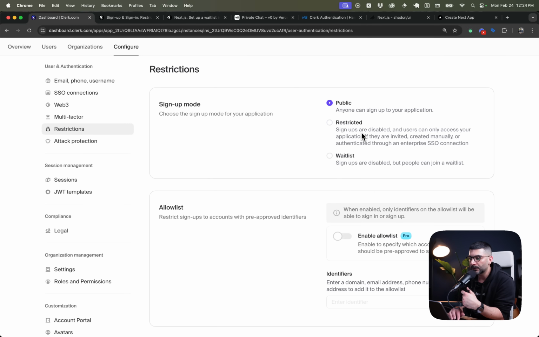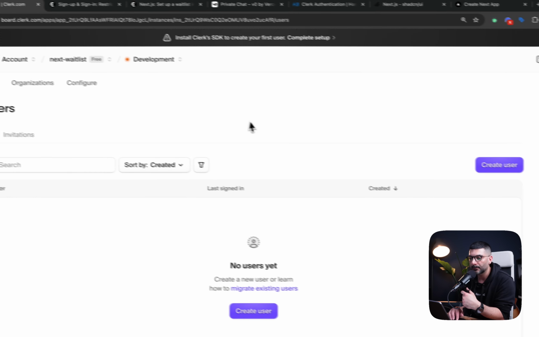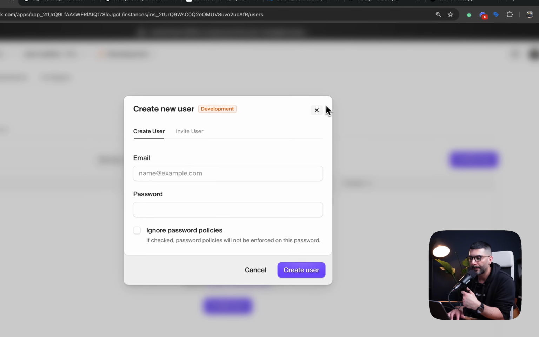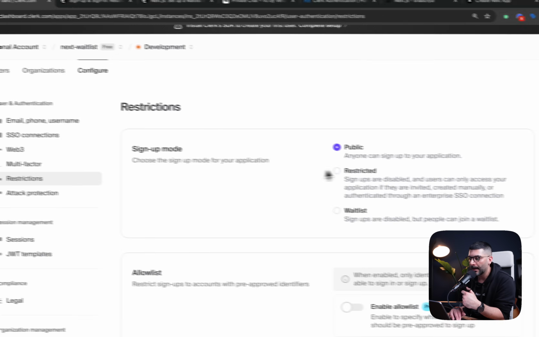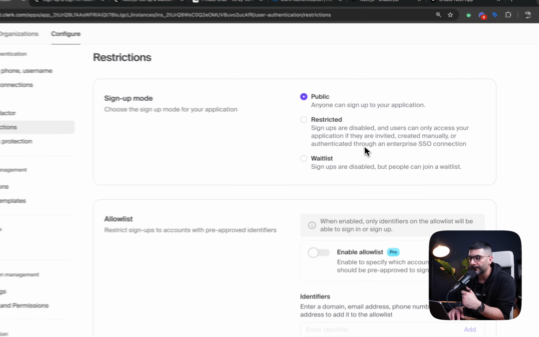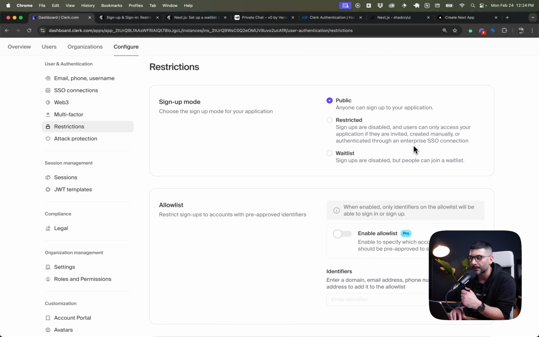There's restricted, where signups are restricted or disabled, and it's only applicable for users that you invite or create manually under the user. So you can create users manually here. Or if they sign up using SSO connection.